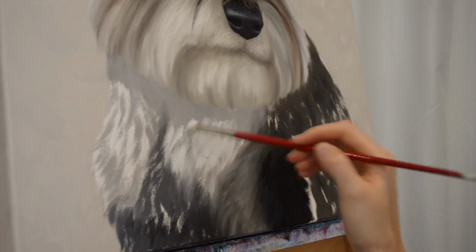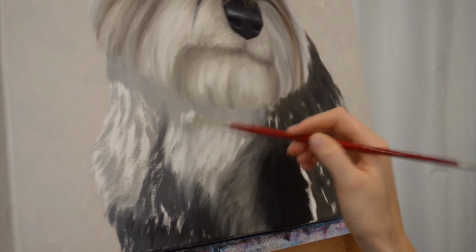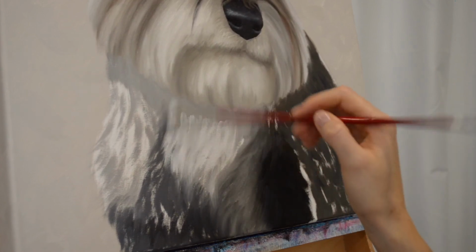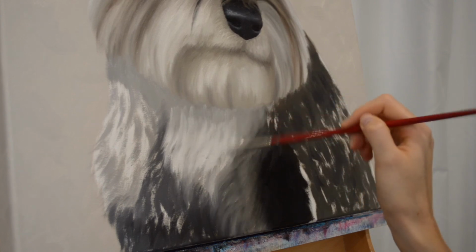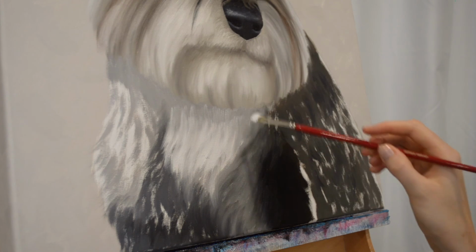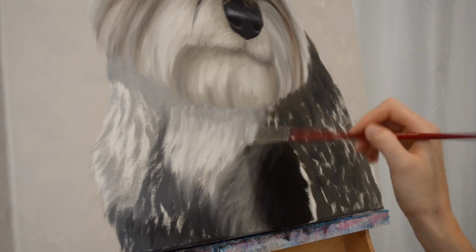I'm now doing the last color, which is the lightest color. And as I'm painting this in this gap that I've left, I'm making sure to blend as we go. So I lightly brush over the edges of these colors and it creates that soft look.